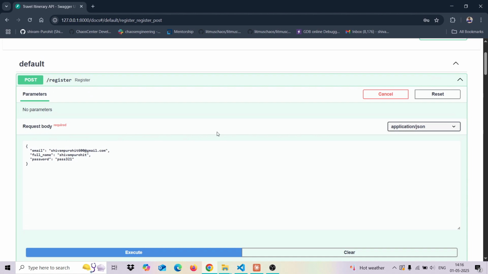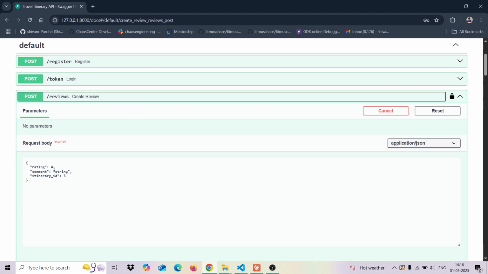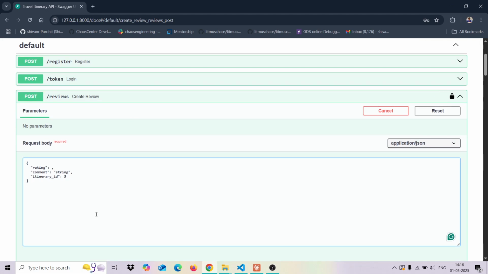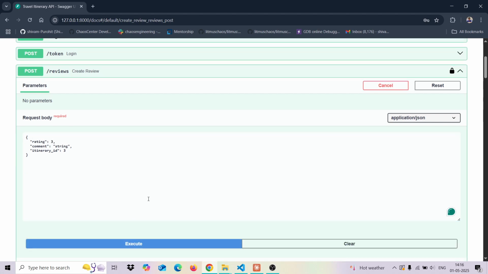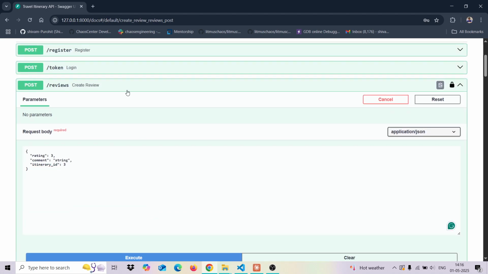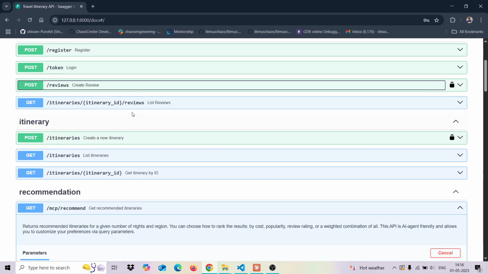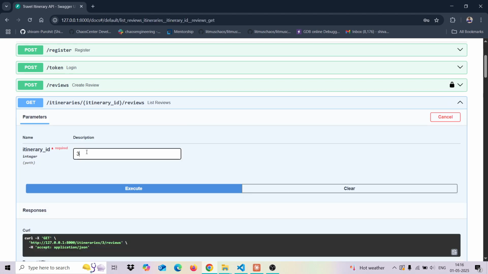Now we can also create a review based on a particular ID. We can give it a rating of 3 for the itinerary ID of 3, and it will post that review. We can view this review by giving an itinerary ID of 3 and executing.